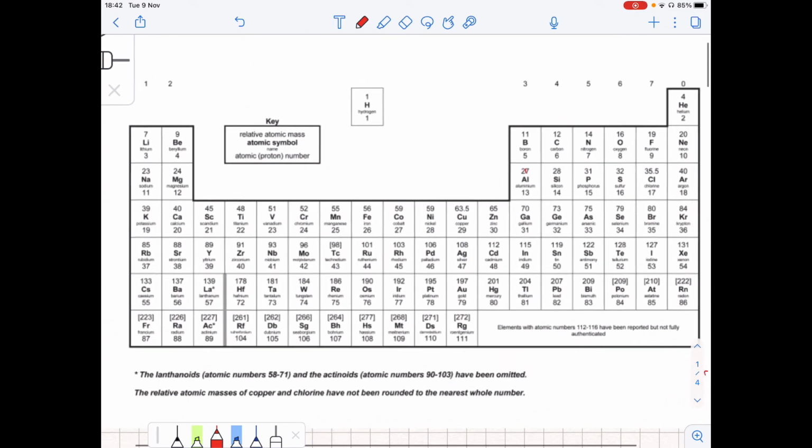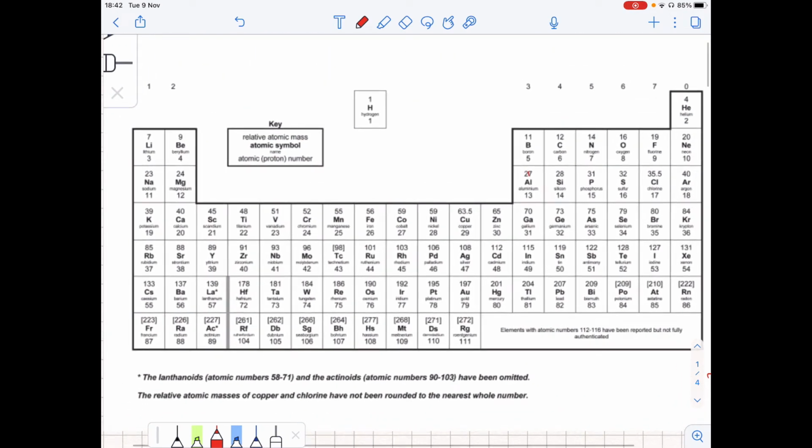And if we look at the first period, now remember the first period is the first row as you go across the periodic table. And if you look at this first row across the periodic table, we have got 1, 2 elements in this. So there they are. And this first energy level can only hold 2 electrons. So the first period has 2 elements, and therefore there are 2 electrons in the first energy level.